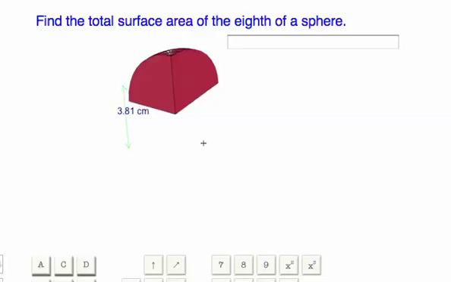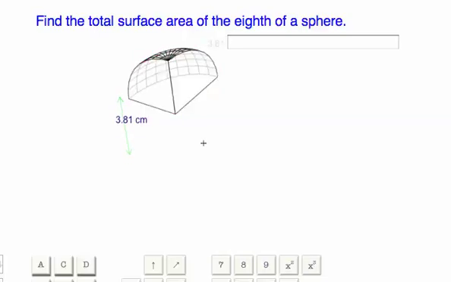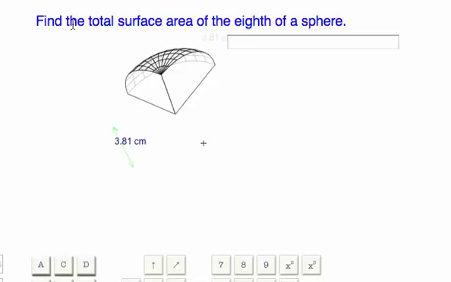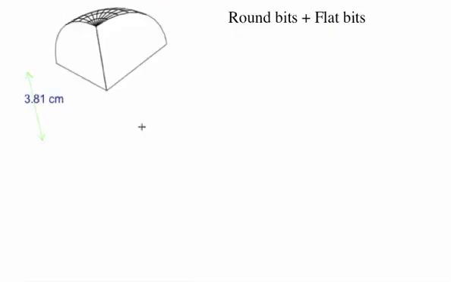Okay, so I like looking at them transparent and then with the different colors, just so I can get a really good idea of what the shape really is all about. Okay, so now I'm going to go do my calculations.